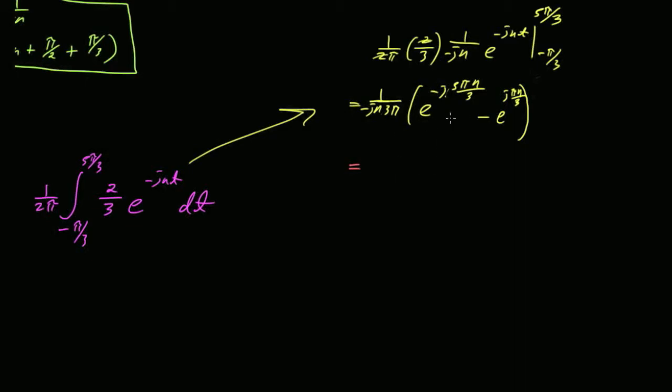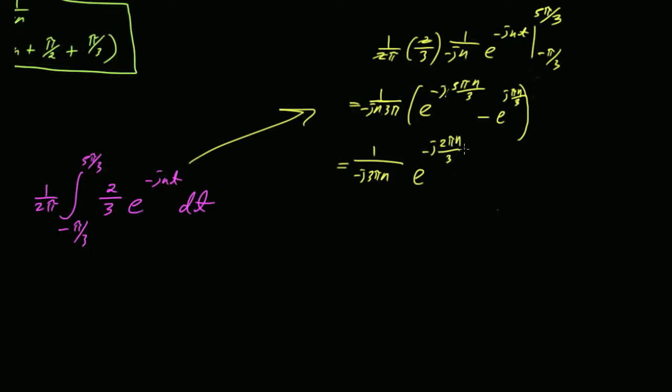Yeah, so this is one of those tricks that you need to see done like 10 times before you ever have the intuition to do it yourself. So don't get excited. I'm going to average these two exponents. So this is negative 5 pi over 3. This is pi over 3. I'm going to average those two numbers. If I add them together, I get minus 4 pi over 3. And if I divide that by 2, I get negative 2 pi over 3. So watch what I'm going to do. I'm going to take this expression, and I'm going to factor out an e to the negative j 2 pi over 3. So I'm going to keep my minus j 3 pi n, and I'm going to factor out e to the minus j 2 pi n over 3.